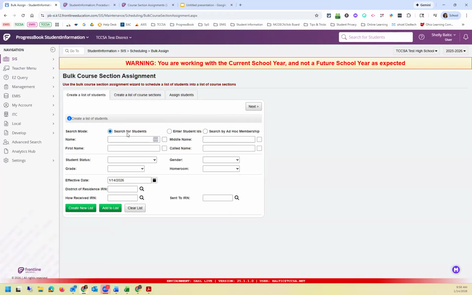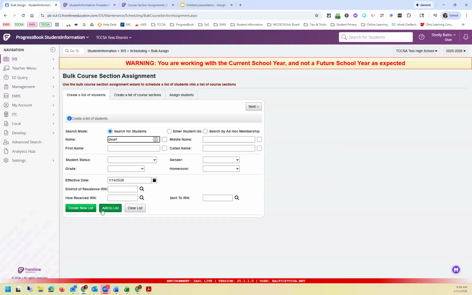So I kind of made it easy on myself searching these kids, but you can search by last name here. You can search by first name if you want to search by a grade level or a homeroom. This is how a lot of elementaries get assigned. We'll talk about that in elementary scheduling in March. But right now, I'm going to look for all of my dwarf students. They need to be added to this.